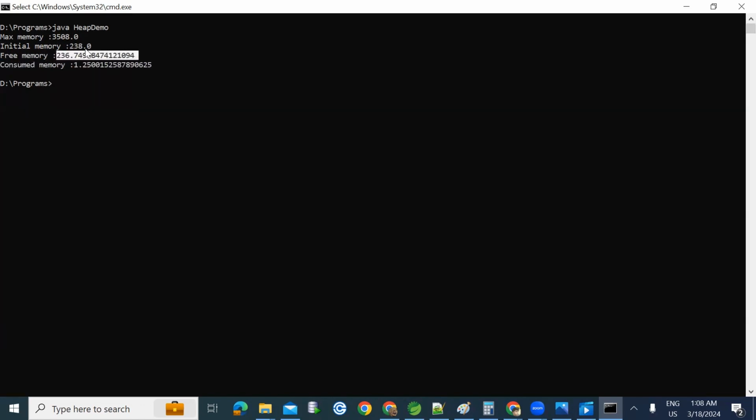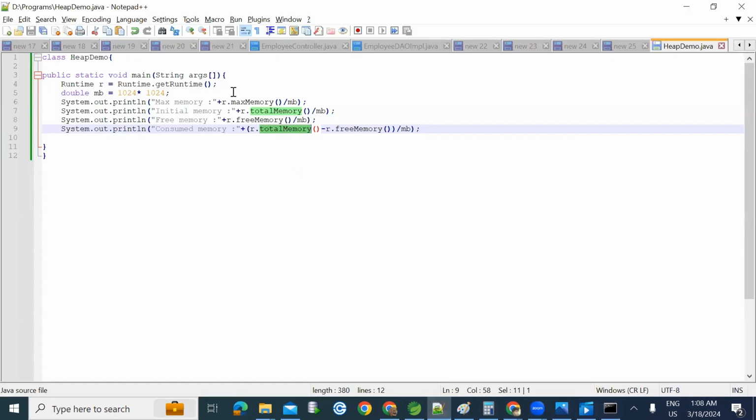That is, a lot of memory is free. Out of 238 we have 236 as free memory, and consumed is around 1 megabyte. Okay, so this is our basic simple program. Max memory, total memory and free memory return values in bytes, so I need to divide by 1024 into 1024 to convert it into megabytes.